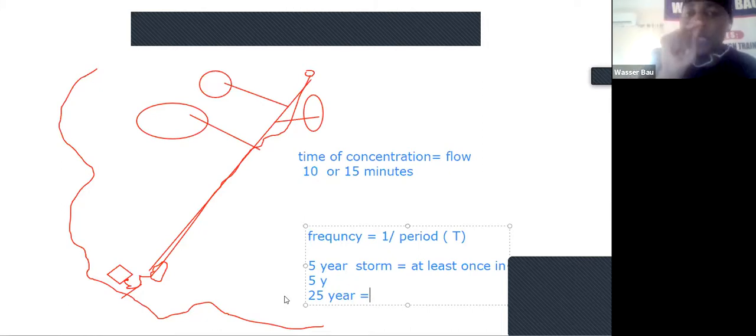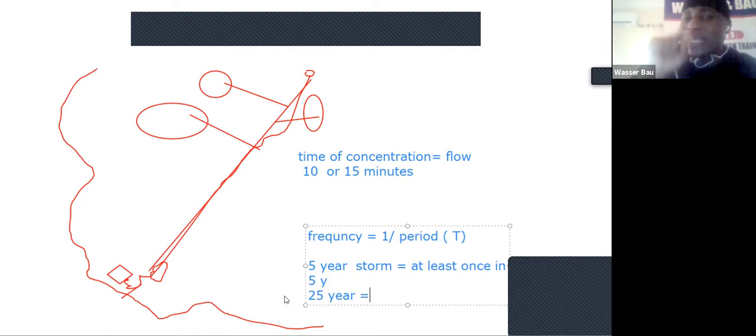So when you say 50 years, it means any flood that is below 50 years cannot overtop this dam. But if a 100-year flood comes to overtop the dam, and you designed for 10 years, if a flood of 25 years comes, the dam will overflow. So that is what it means.